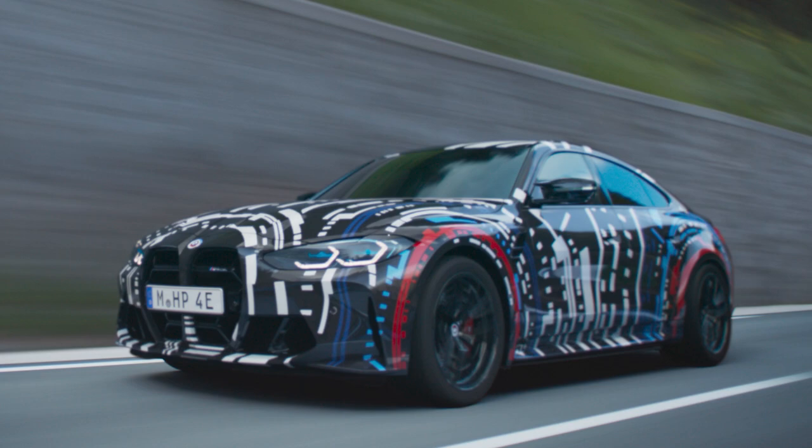And BMW has teased a new electric M powertrain that they're testing out. It's a hacked up i4 that you're seeing here with an M3 front end and wider fender flares. So don't expect this actual thing to come to production, but the powertrain will show up eventually and it sounds pretty wild. It has four motors, one for each wheel, and BMW says this allows precise, variable, and quick torque distribution. And it'll likely end up, I'm guessing, in an electric M5 first.